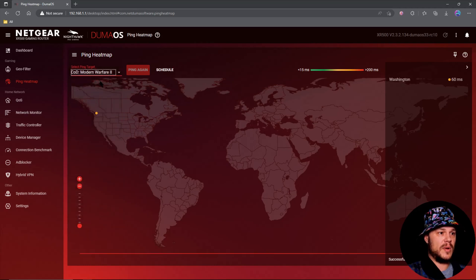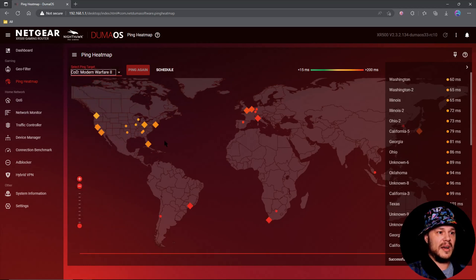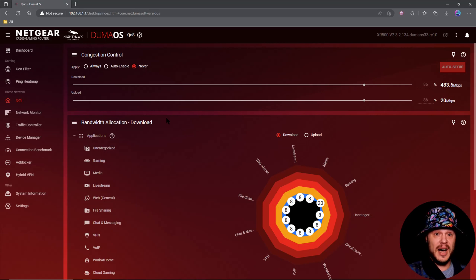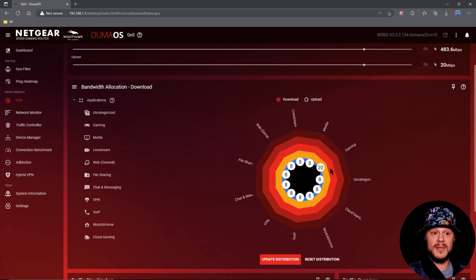The ping heat map is here and we can ping our favorite things — that's really important to make sure our ping is low. There's some stuff coming in the future which I'll talk about in an upcoming video. Quality of service has been changed a lot over the years, and those changes have finally been pushed to the XR routers. One of the big changes is that deep packet inspection — for not only the R2 but the XR routers — has finally been fixed.